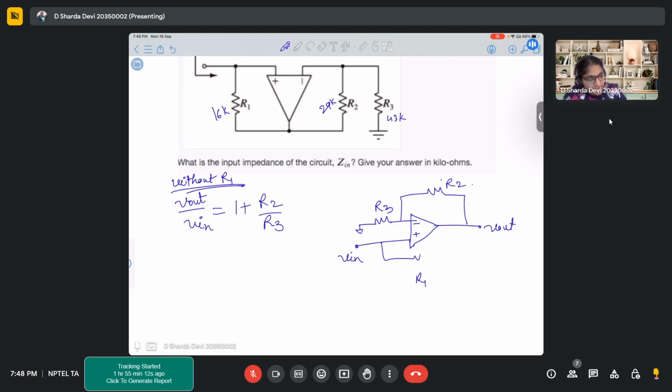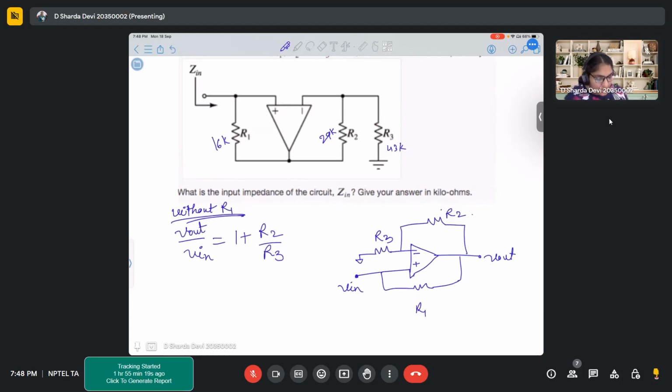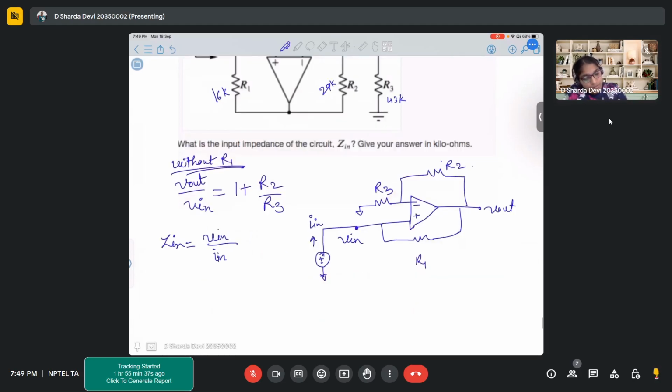Now there is another resistor R1 present over here, and you have to find what your Zin is. Let's say you have connected a Vn, it provides the current In. So what is Zin? That is Vn by In. That is what you need to know. Here you have Vn, here you have Vout. No current can flow through here, so definitely a current can flow from here.